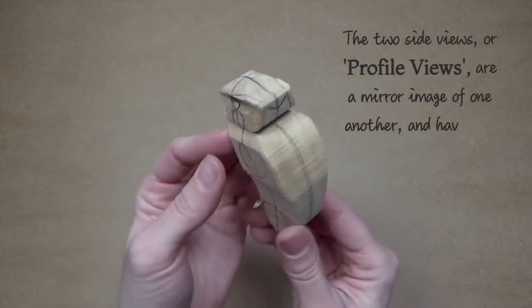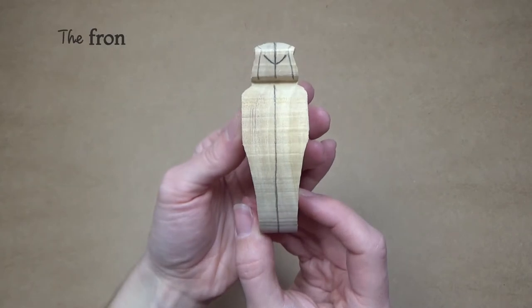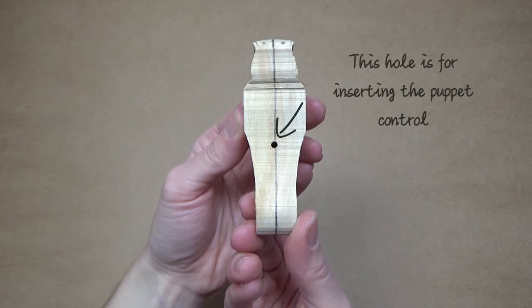The two side views, or profile views of the puppet, are a mirror image of one another, and they have the same overall outline or shape. The front view and the back view of the puppet also have the same outline or shape. This hole is for inserting the puppet control.